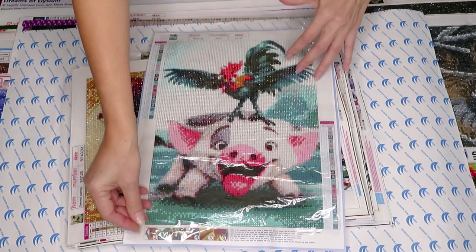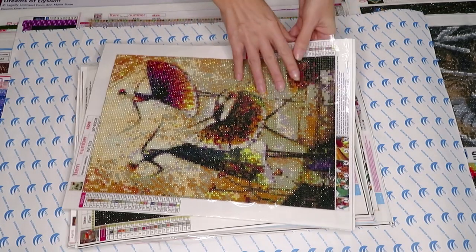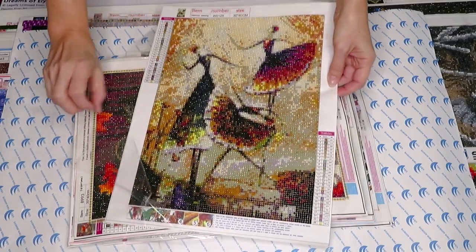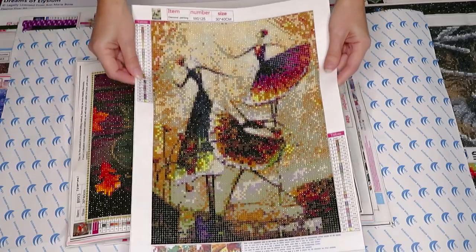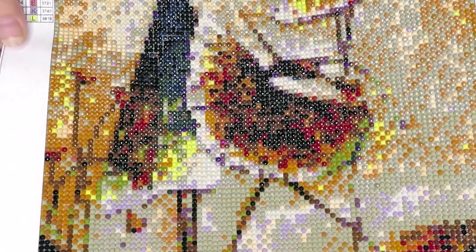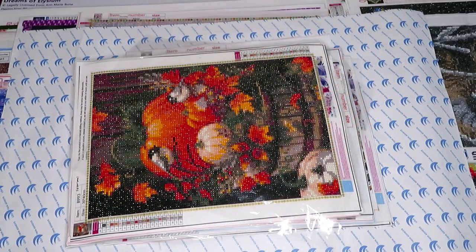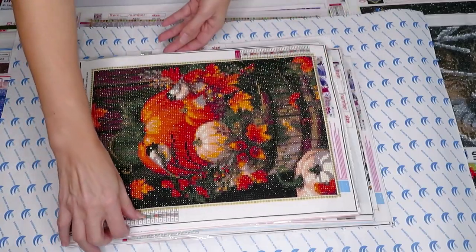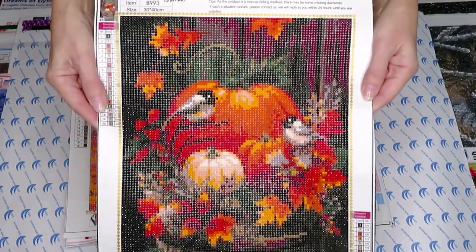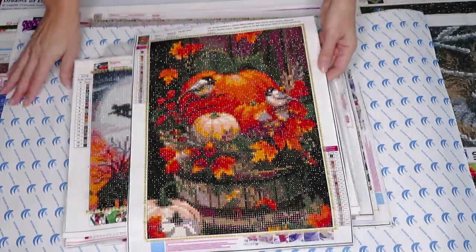This one is probably from FanSell — before I did not write down the name on the canvas, but I remember these were from FanSell: the ballet dancers, round diamonds, size 30 by 40. I'll try not to stop too long on each one, but some of them are so amazing. This one from FG Normal — I love this image so much. The details are amazing, the colors are just stunning, and of course you can beat the sparkles. It's gorgeous.